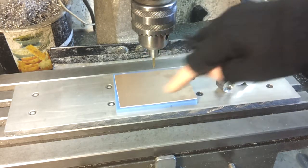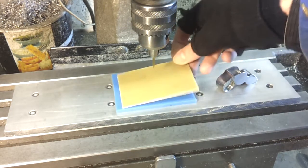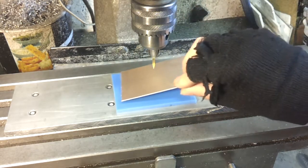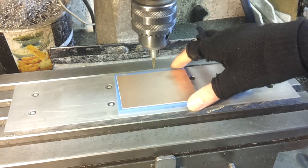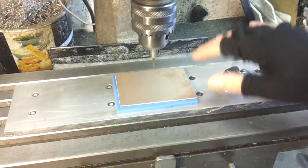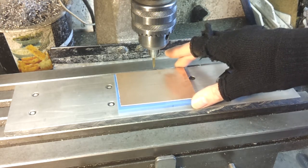We can also panelize the board out to any custom shape that we need, and if you need a double-sided board, well, once you've got a few holes you can use those to reference and do the other side, and that's pretty accurate. So on the whole, I think it's as good, at least, compared to etching boards. I'd say possibly slightly better in some respects.